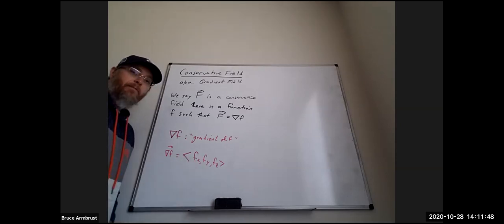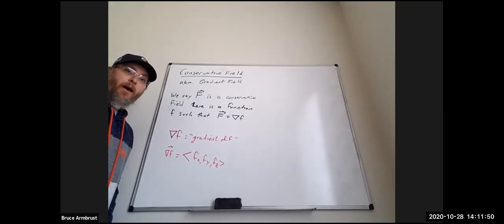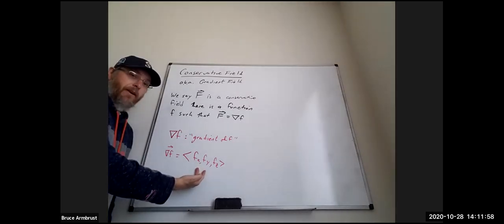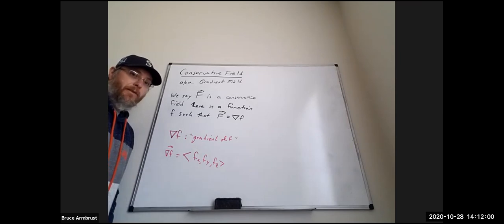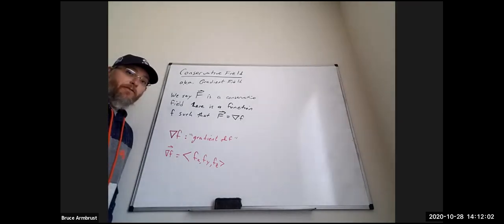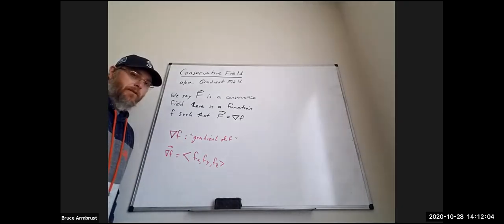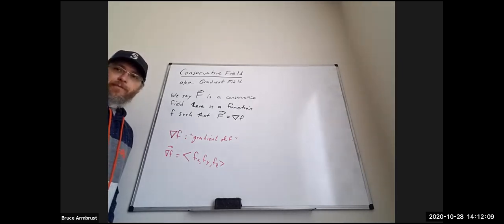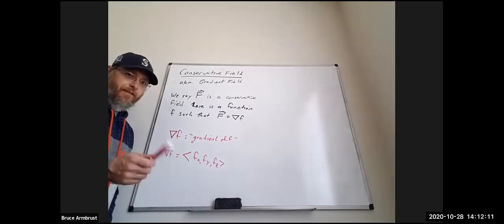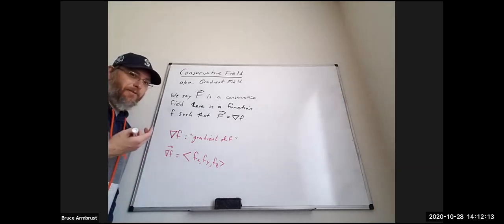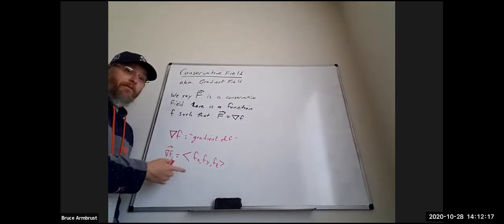It's built out of the partials of the function. So if it's a function of 2 variables, the gradient is a 2-component, so a 2-dimensional vector. If it's a function of 3 variables, it's 3-dimensional, and so on. So it's good that Bradley said it has something to do with the partials. It's good you remember that, because that's kind of the key to it. It is built from the partials.